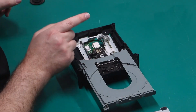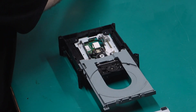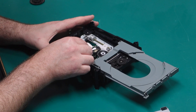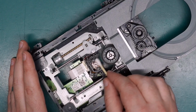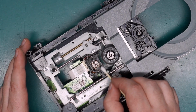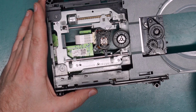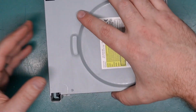And while I've still got this open, we probably should give the lens a quick clean. I'll just go over it with a little bit of IPA, just because I knocked a lot of dust around. So hopefully it hasn't gone under the lens, but I guess we'll see. Surprised there's not a cover over this lens. Usually there's another black plastic cover. I wonder if these drives just don't have them, or if this one's been removed at some point. Anyway, that should be good to go.